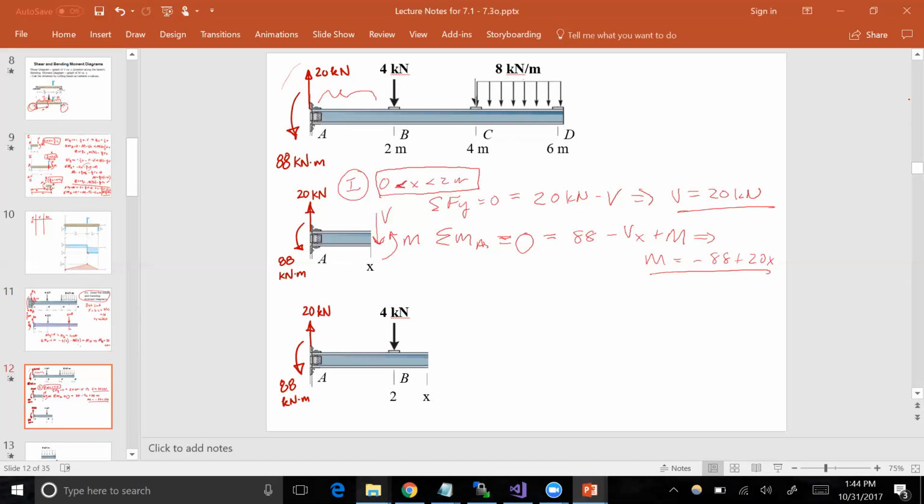And let's do our checkpoint at that boundary where X equals 2. What is the moment going to be? When X equals 2, what's that moment supposed to be? Just plugging in an X there in the formula, right? What is it? Minus what? You sure? This is why nobody can do these drawings. Guys, it's 48, minus 48 kilonewton meters.